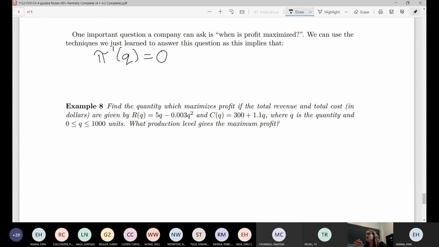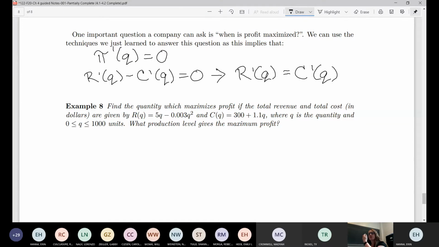But there's also another thing we can think about when it comes to profit, because remember that marginal profit is made up of marginal revenue minus marginal cost. That cube looks ridiculous. So essentially, setting marginal profit equal to 0 would be equivalent to setting marginal revenue equal to marginal cost. So that's a different way we could focus on these profit ones. And it kind of depends on what you're given. Sometimes you're given the profit function, so then just find the derivative and set it equal to 0. But like this next example, we're given revenue and cost.